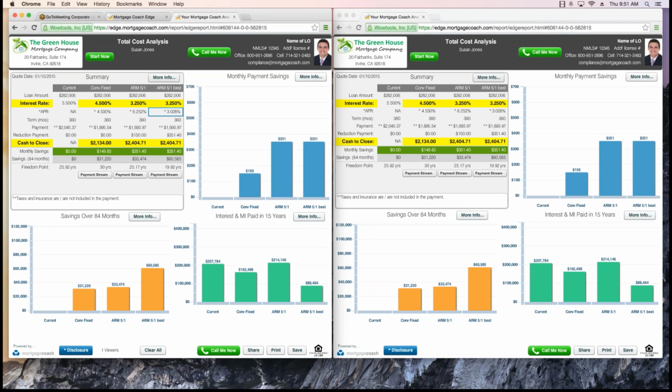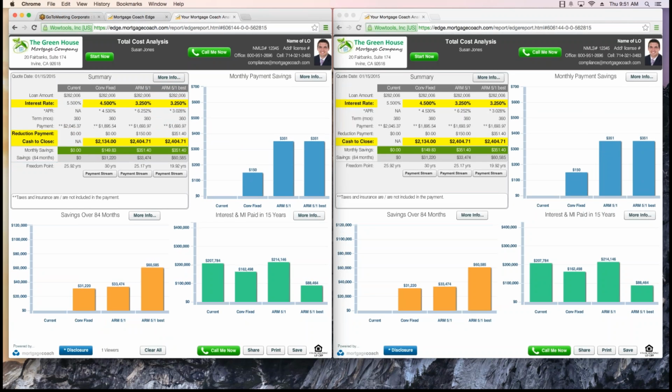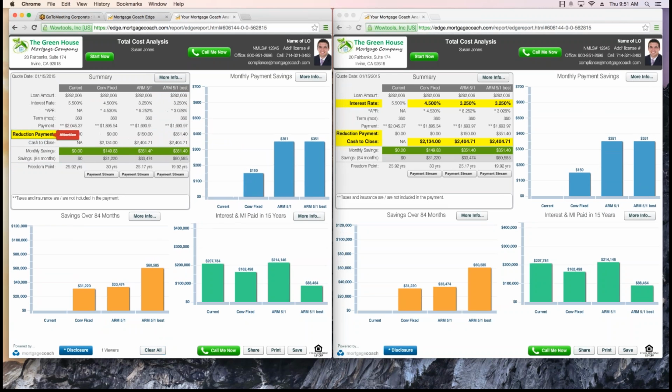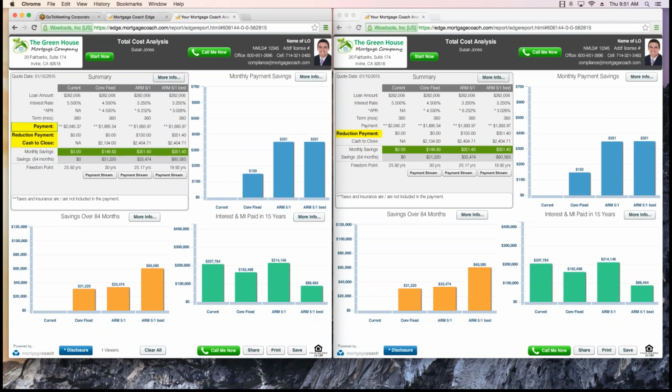Let's go in the reinvestment strategy. They don't want to see any of those reduction payments. So take a look at what I'm going to do. First, let's clear it out. And I'm highlighting the 3 lines so you can see.